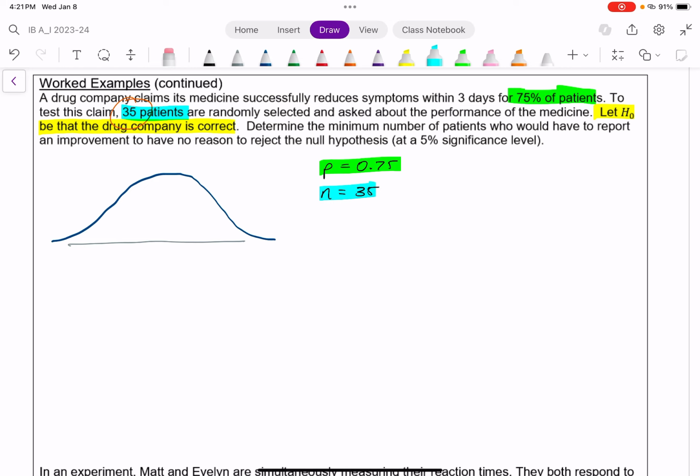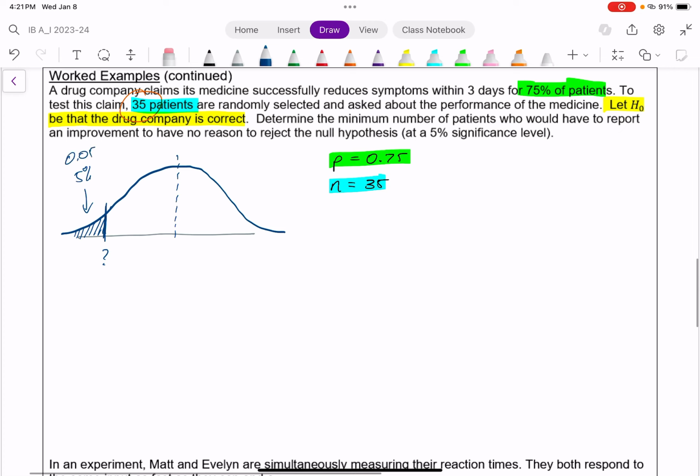And so if I think about my binomial distribution, it always has a shape roughly like this, although it is discrete, not continuous. Now at some point, what's the minimum point? Let's say right here. What value would have to go here so that this region is 5% or less of the entire shape? So the area of this would be 0.05 at most. What number would have to go there for a binomial distribution? Because we know all other aspects of this binomial distribution, we know the number of trials, we know the success rate.